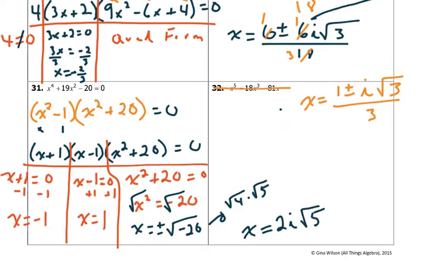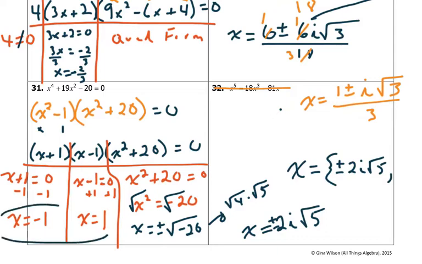So our final answer for this, that's going to be plus or minus. Make sure you have that. My mistake there. Plus or minus 2i square root of 5. So we are left with x equals plus or minus 2i square root of 5, comma. If you notice, look over here, we have negative 1 and 1. Well, we can just make it like this. That's kind of a shortcut. Plus or minus, can be a positive 1 or a negative 1, and that is our final answer. That is our quiz review.